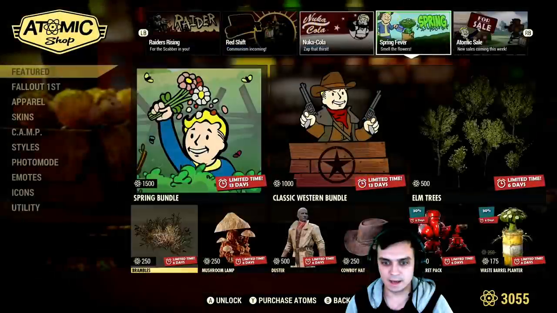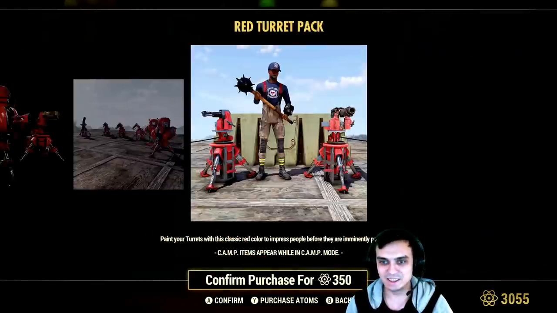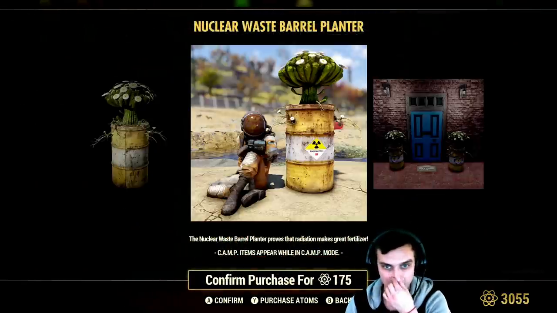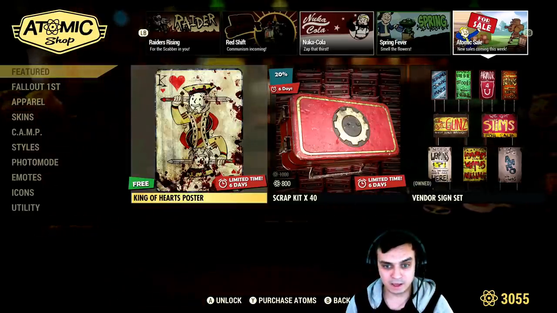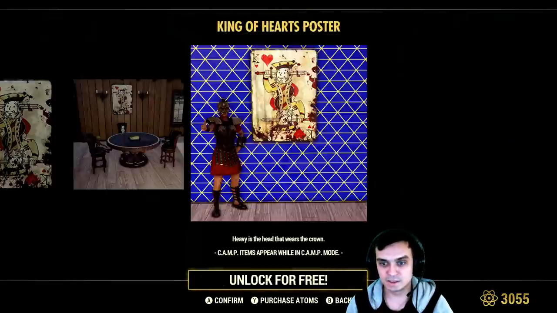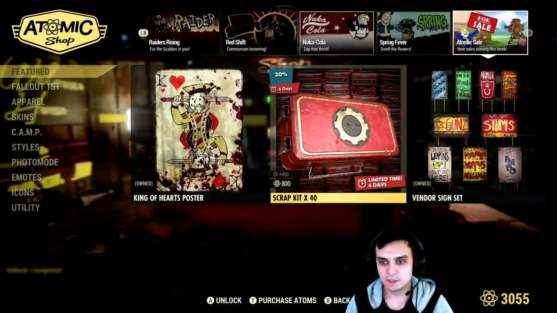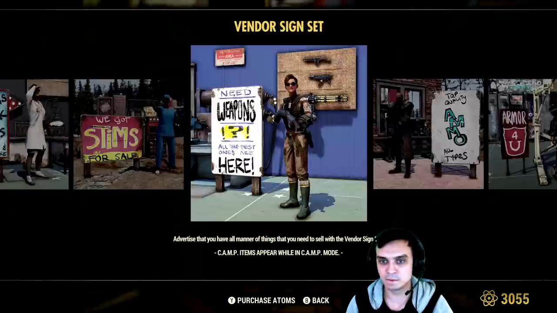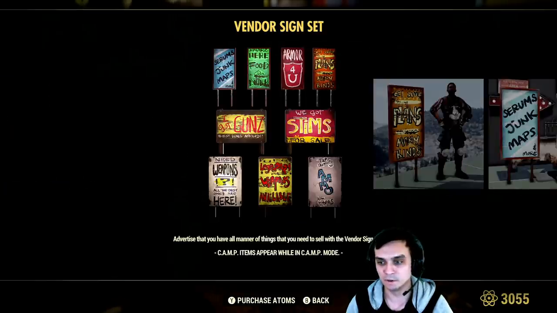Then we got this lamp, the bush, the red turret skin, and this thing right here. Well, I ain't gonna get that. So then we got the King of Hearts. Free poster, definitely gonna grab that. Thank you very much. Scrap kits and vendor signs. Vendor signs, I actually recommend them. I recommend you to get them. I'm gonna start using them, by the way. I totally forgot that I own them.